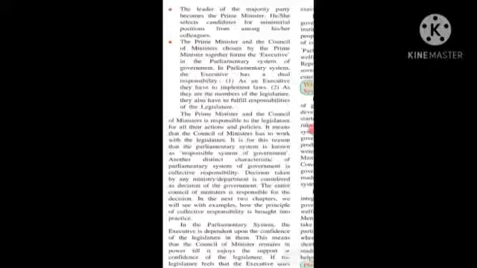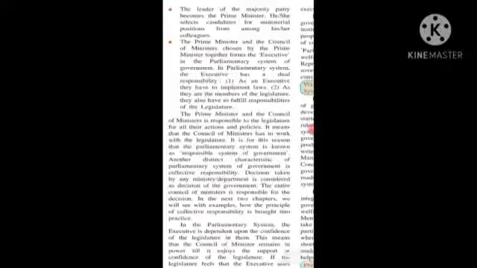Now, another distinct characteristic of the parliamentary system of government is collective responsibility. What is that? Collective responsibility. A decision taken by a ministry or department is considered as a decision of the government. So a decision which has been taken by any ministry or department is considered the decision of the government. The entire Council of Ministers is responsible for the decision.